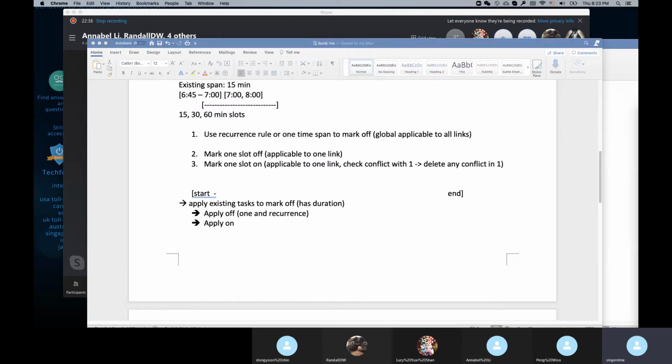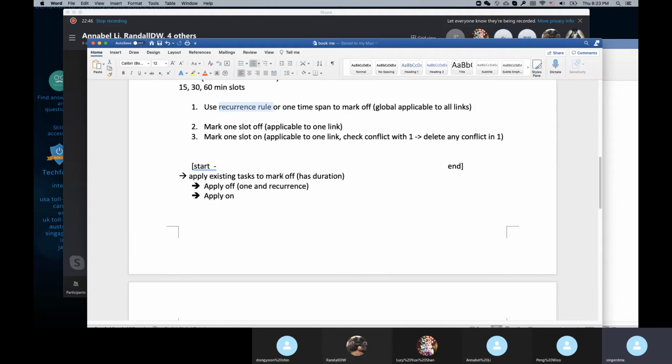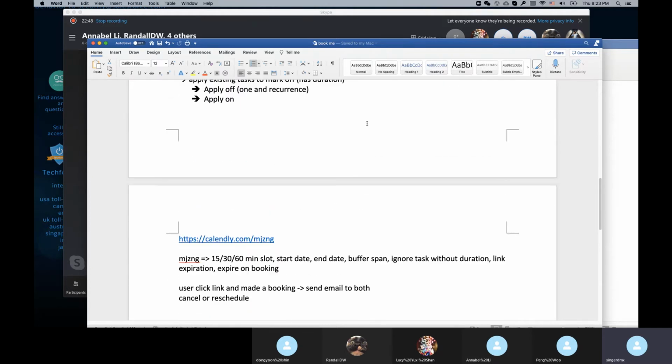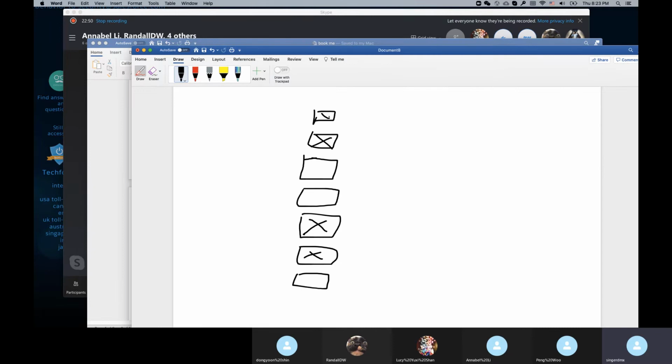So let's say the user sets in the setting page that I'm not available every Monday morning between 8 and 9. That means when you look at the slots, the first slot is from 8 to 8:30, and 8:30 to 9:00 is already marked off.